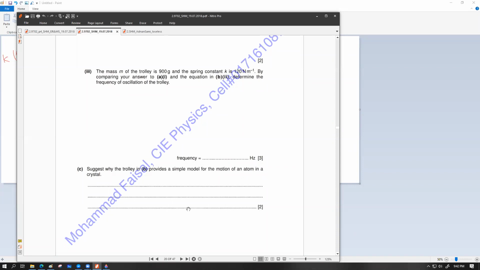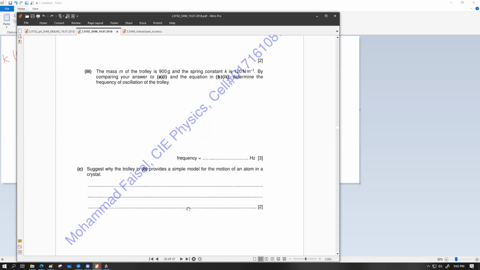That was the question. Sir, isn't the model we are using here also 3D? No, here the oscillation motion of the trolley is one dimensional. The trolley is going to move left and right because of the attraction, because of the different values of the pull of the two springs. Your trolley is not going to move back and forth or out of the page or into the page or up and down. It's only going to move left and right. That's how the system is designed. That's why the motion of this trolley for this given setup is one dimensional, lengthwise only.